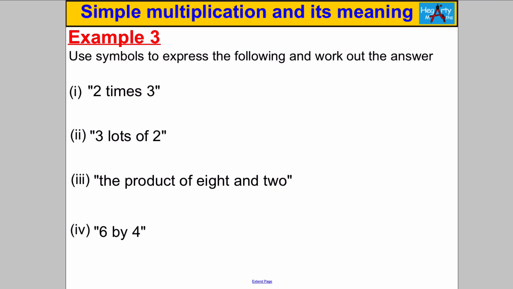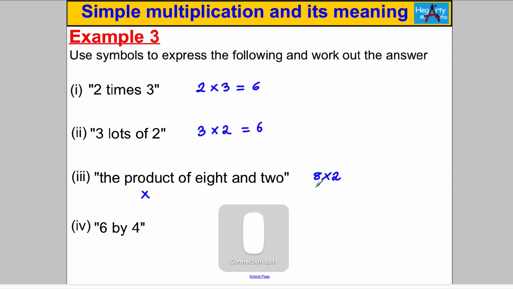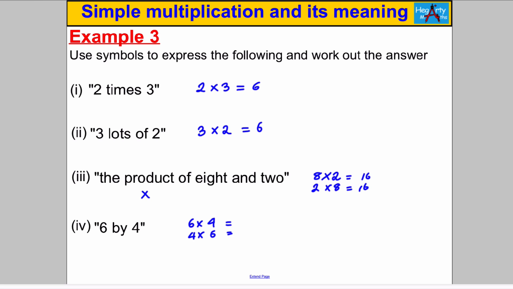Now convert these into mathematical symbols and work out the answers. Two times three means 2 × 3; two lots of three are 6. Three lots of two is 3 × 2 which, because multiplication is commutative, is also 6. The product of 8 and 2 means 8 multiplied by 2 — that's 8 lots of 2, or equivalently 2 lots of 8, giving 16. Six by four means 6 multiplied by 4: six lots of four, or four lots of six — either way the answer is 24.